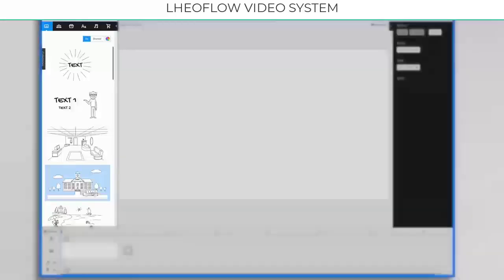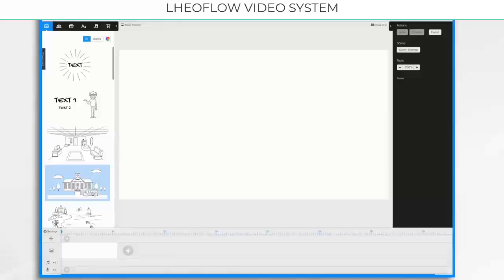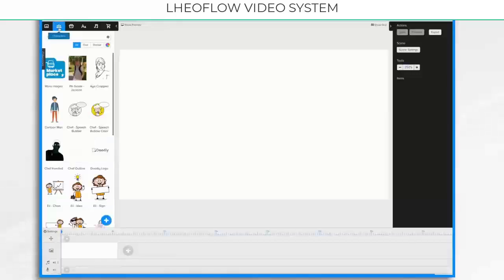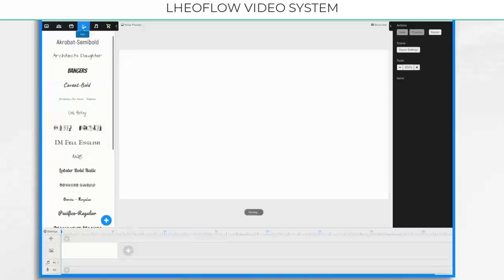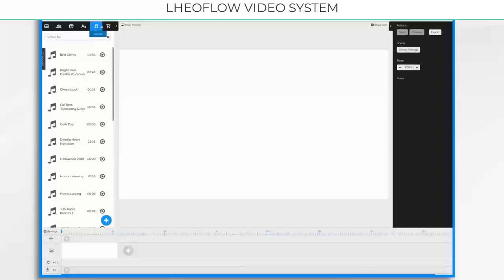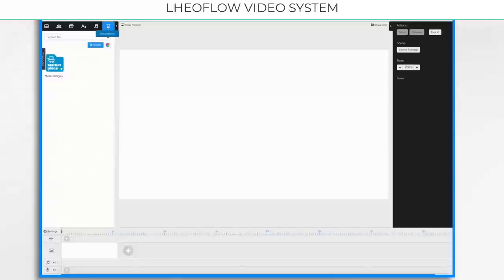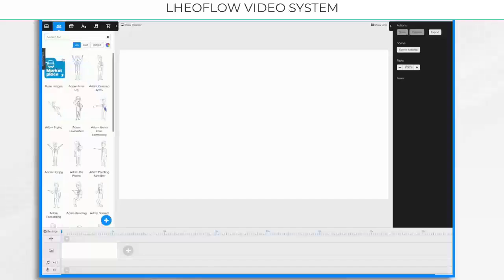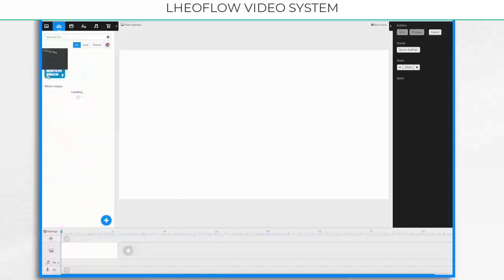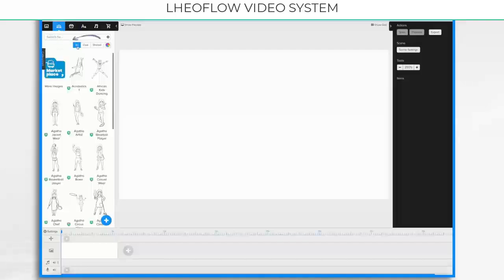On the left we have the Asset panel, which contains all of the different parts and components that will make up your whiteboard video. So you can have your scenes, characters, props, text, sounds, and marketplace items. They're all in this panel. Then there are some buttons here that you can fiddle with. Categories will arrange the items in different ways based on the category type. All, club, or shared. Right now I have it set to all.